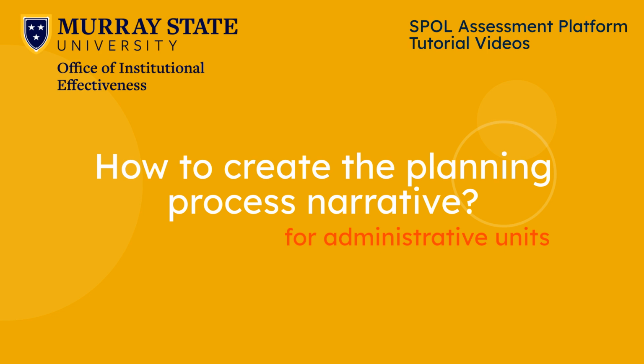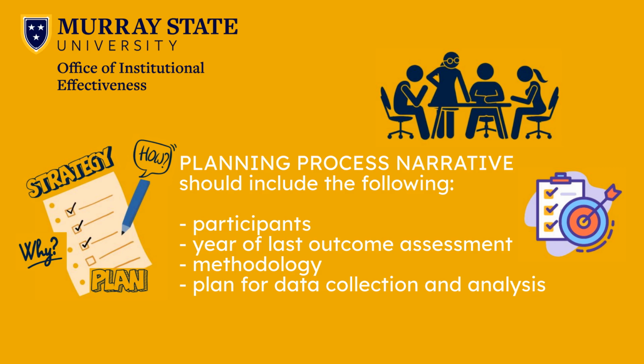In this video tutorial, we will learn how to create the planning process narrative for administrative units. As part of the overall assessment plan, administrative assessment coordinators need to create a narrative that summarizes the unit's annual planning process. The narrative should include information about the participants in the planning process, the year when the outcome was last assessed, a brief explanation of how the unit developed its assessment plan, and the plans to collect and review the findings or results. Let's go ahead and create the planning process narrative in SPOL.